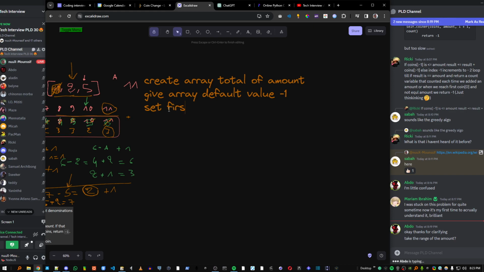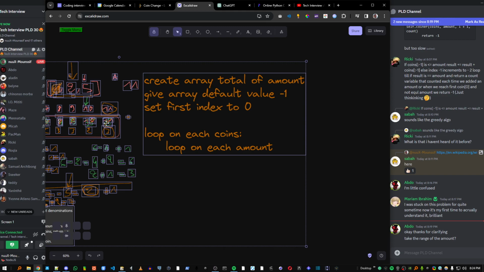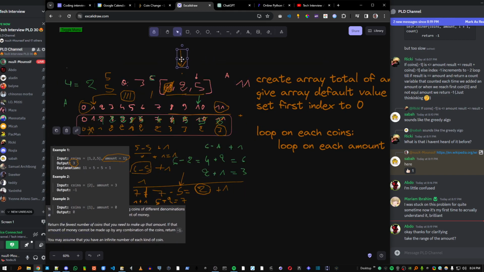Set first index to 0. And then loop on each coin. We loop on each element in each amount, right? That's what we did. We stop the pointer here, and then we keep looping 0, 1, 2, 3 until we find 11. Then we move to the next coin.